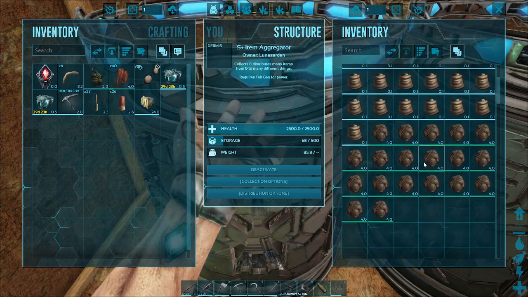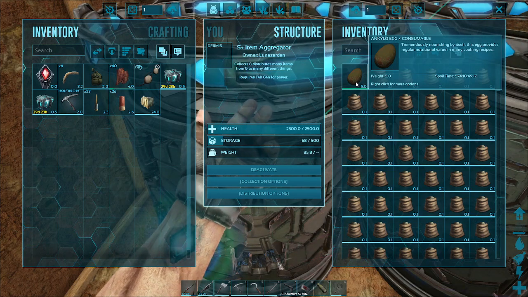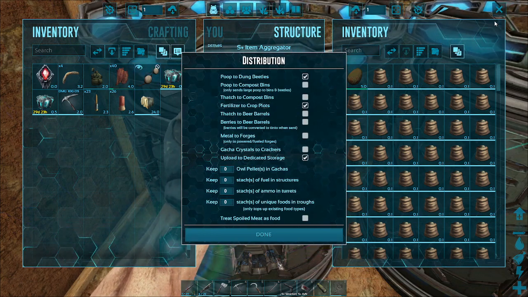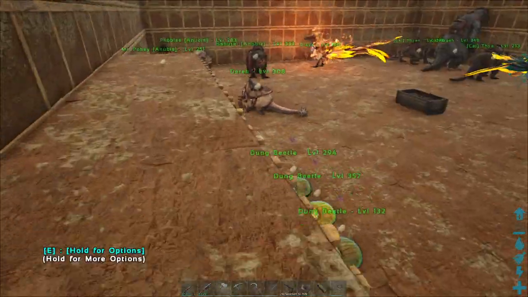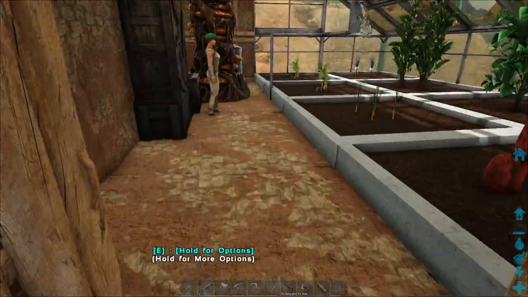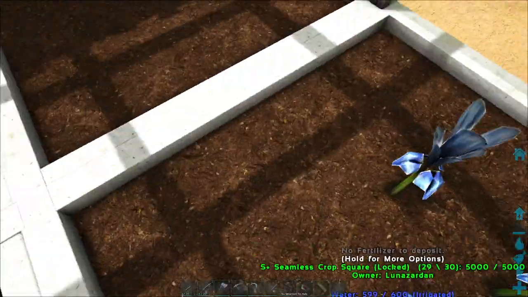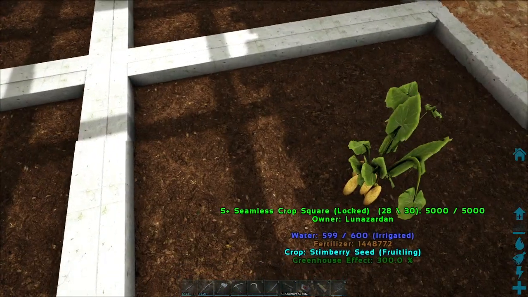Yeah, see, there we go. Now, it's supposed to be pushing this fertilizer. Distribution options: fertilizer to crop plots. Does that mean our crop plots are actually full? Oh, fine. Done. Go away. 1.4, 1.4, 1.45. Okay, I'd actually say they're pretty much full, or thereabouts.